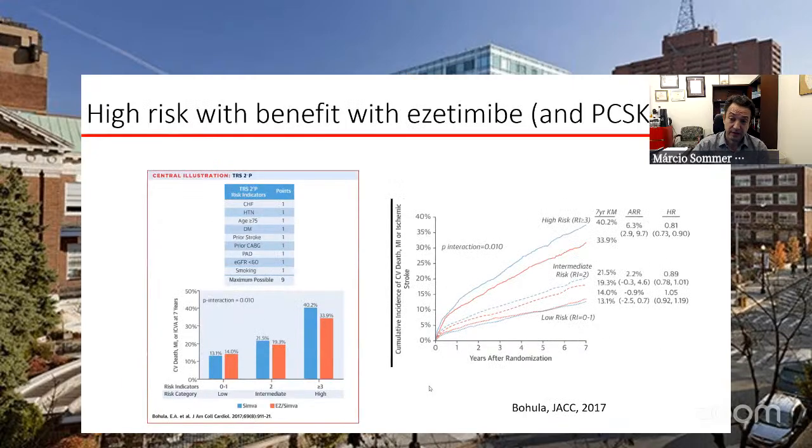Ezetimibe. This is a study subdividing the groups of risk in one of the ezetimibe studies. And you essentially see lower risk, not that much benefit, high risk, more benefit. But again, it's risk. It's a clinical risk, so you can say it's only clinical. It has sort of a prior revascularization in there, but essentially a clinical risk that maybe we can translate to this level of risk from CT. But again, it's a clinical risk that defines it, not ischemia, not invasive information.